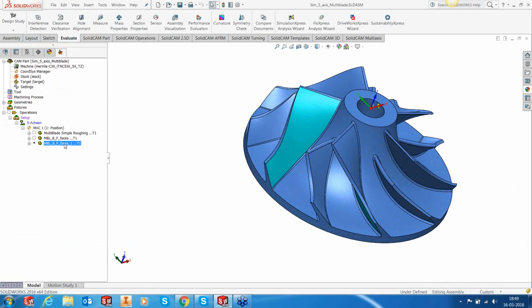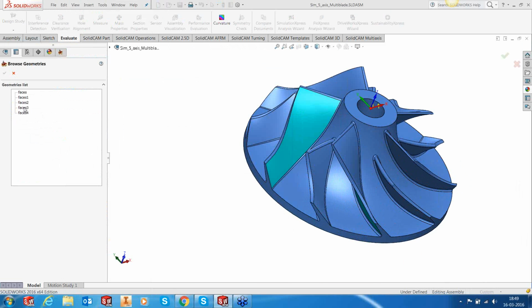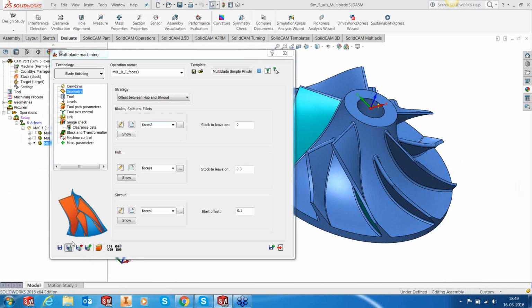So I'm going to paste it here, and instead of taking the entire 3 blades, what I'm going to do here is I'm going to just take one set of these blades, and we're going to calculate.